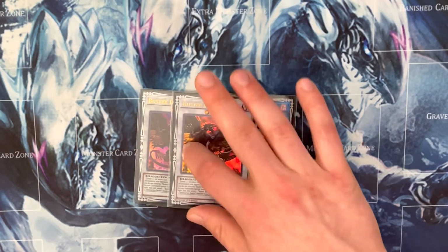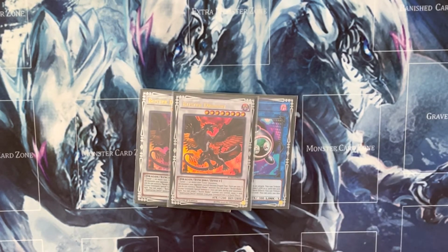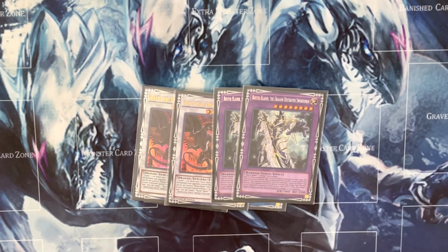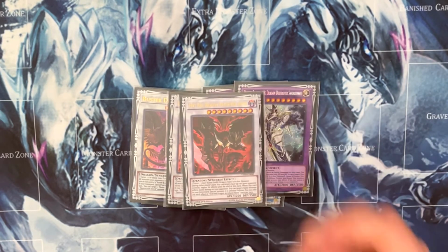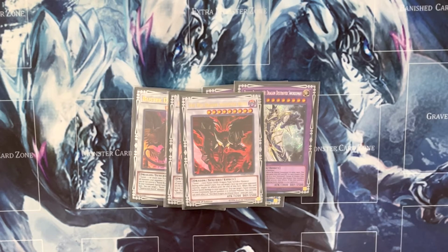We play 2 Buster Dragons, which turns all your opponent's monsters into dragons. 2 Buster Blader, the Dragon Destroyer Swordsman, which then negates their effects. Their activated effects, you should keep that in mind, so they can't activate effects, and switches them to defense. Hot red to get your Buster Dragon off before it gets destroyed.